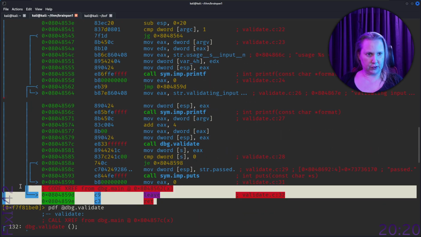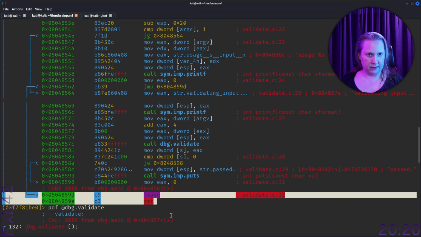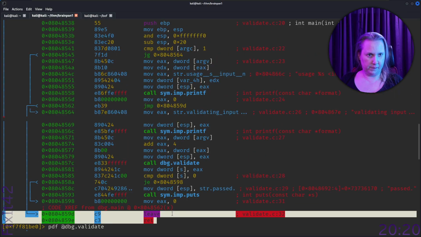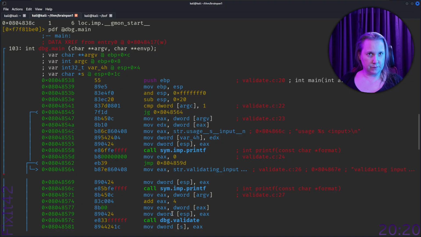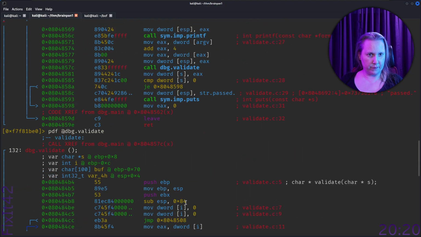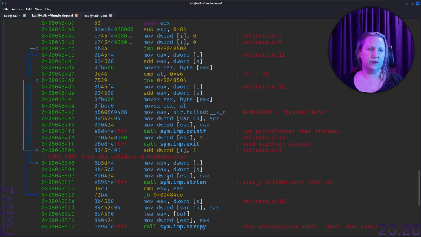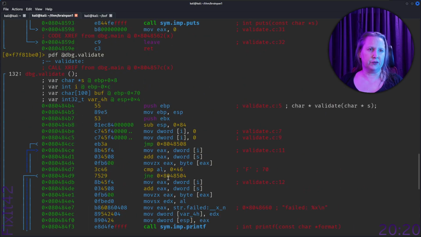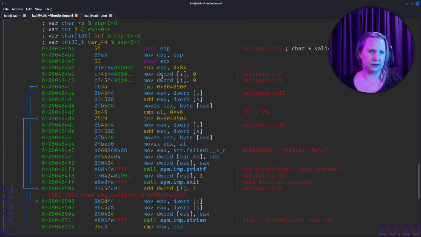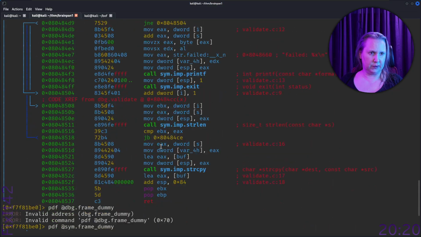So at the leave here, no, this is main. So in this one, oh, it's not using leave, it's using pop EBX and EBP. So this is probably the difference then. Let's see what else we have in here.